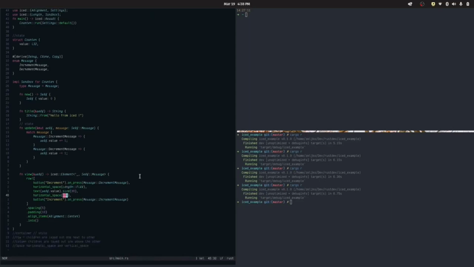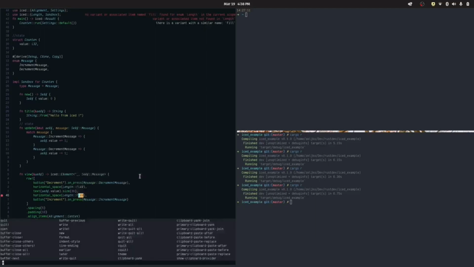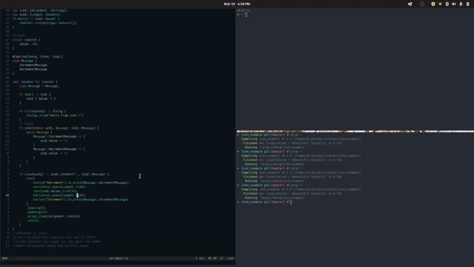And also here we are going to write down Length and again Fill. It has to be Fill with a capital F. And if we go here, the documentation tells us it fills all the remaining space.